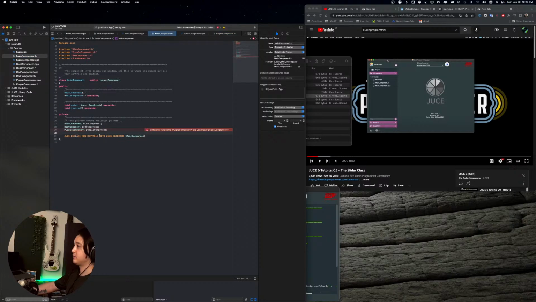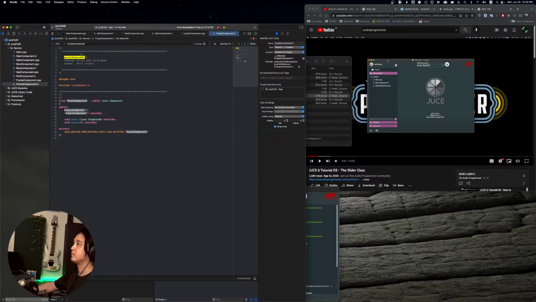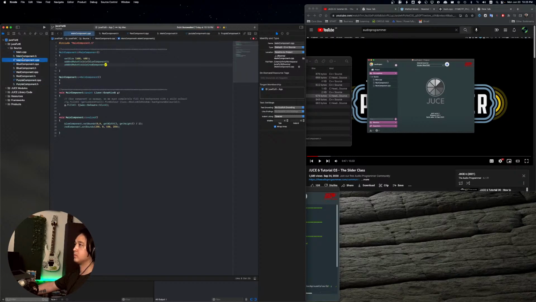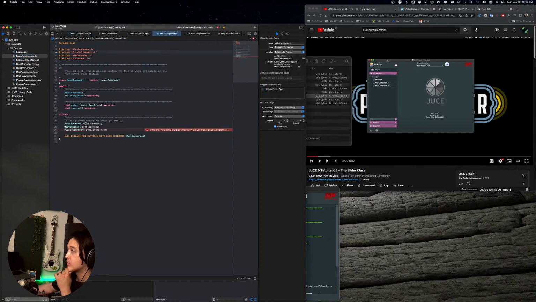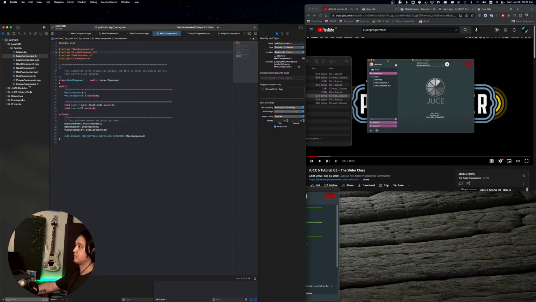So that should fix it, right? No? Still one more. Okay. It's working now. So purple component there.